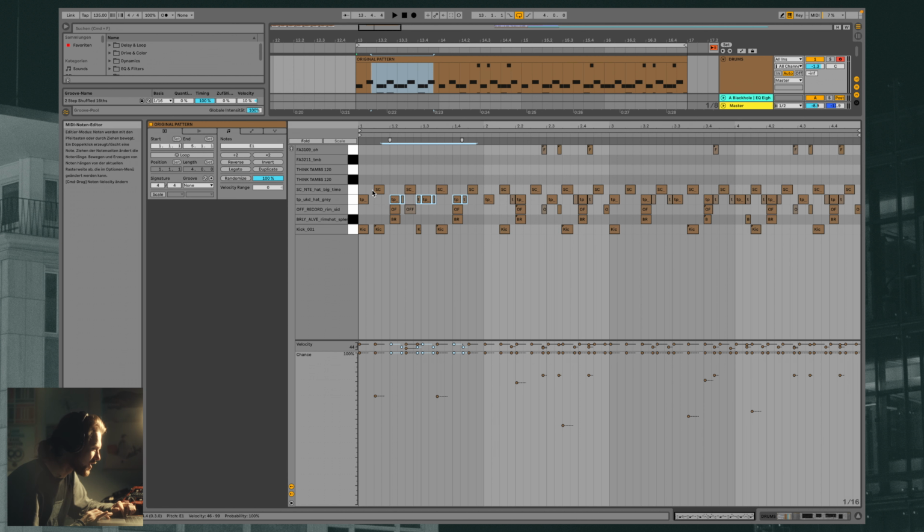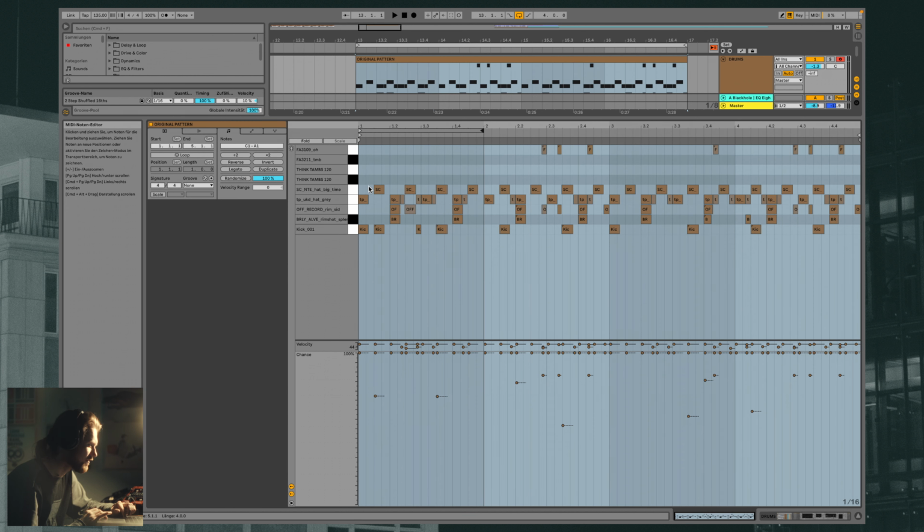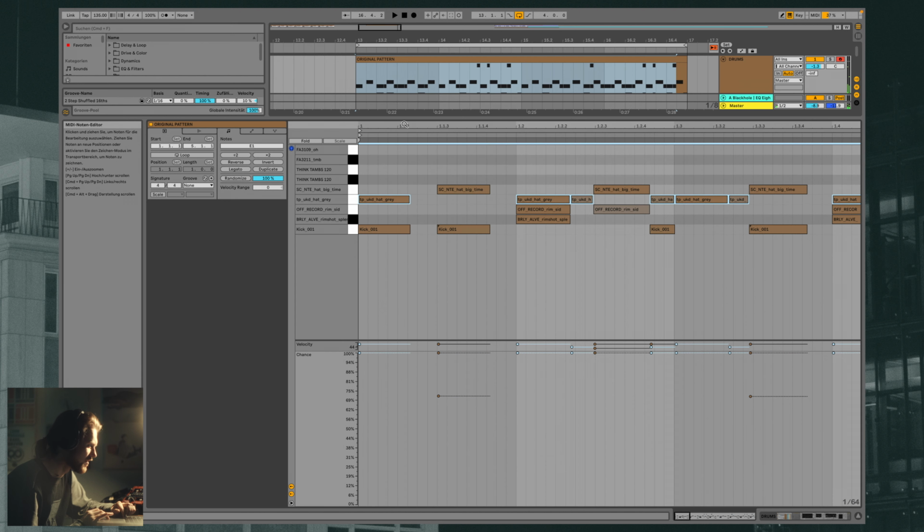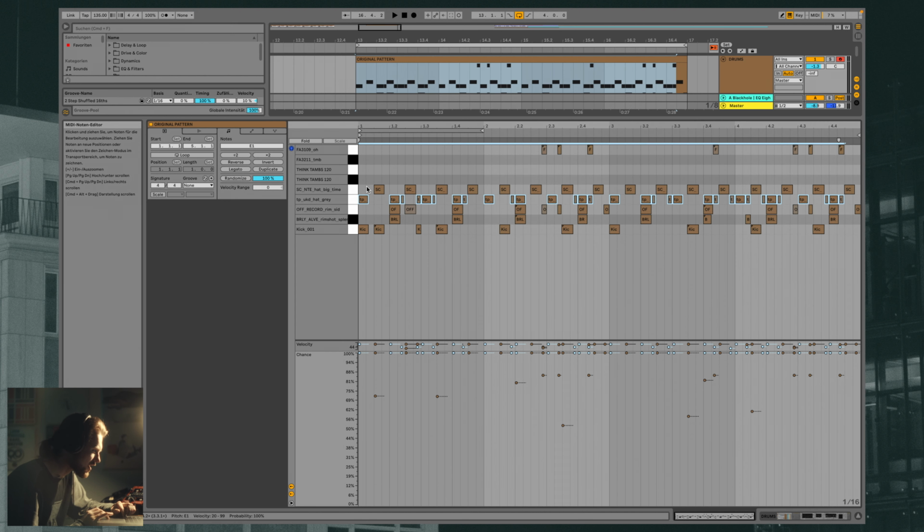And if we are now moving into these shuffled, closed hi-hats here, these white noise hi-hats, I think this is where a lot of the variability is going to come in. So by default, I'm going to lower the chance on all of them to 70%.